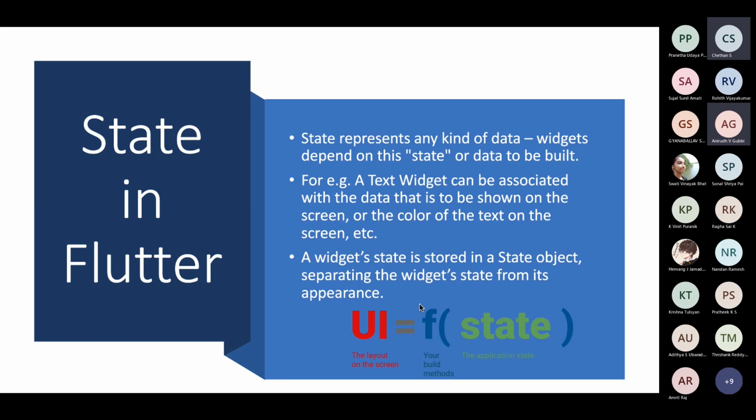If I have a widget, the widget state is there. The data will be stored in a state object. So here we are basically saying that the data has to be separated from how it will actually look on the screen, right? That's why we separate the data and the appearance part of it. Here I have written a simple equation that you can remember. The UI, that is the things that you're going to show on the screen, will be a function, and these functions are how your widgets have to be built, and these are a function of the state, that is the data in each of the widgets. So does anybody have any doubt with state of widgets until now?